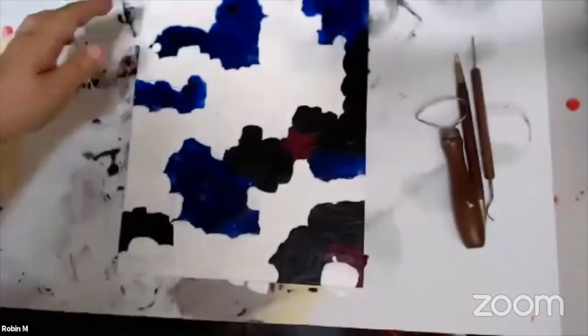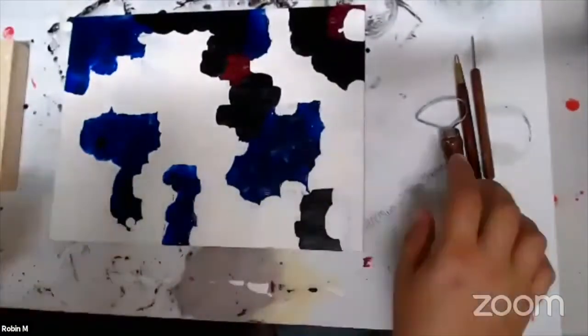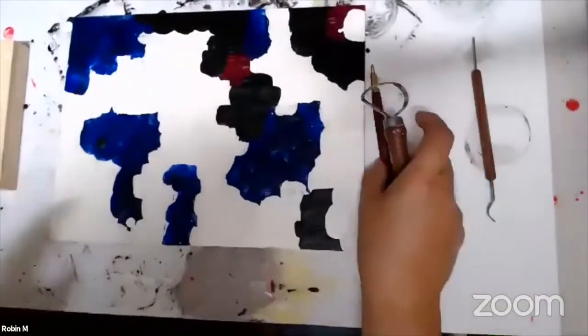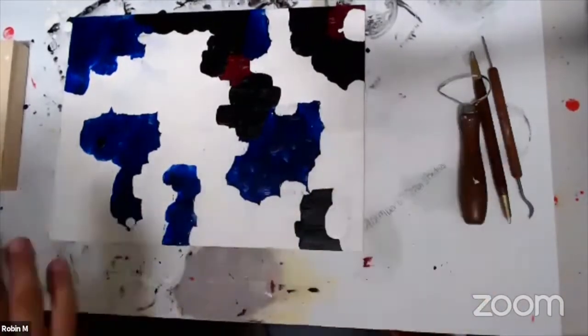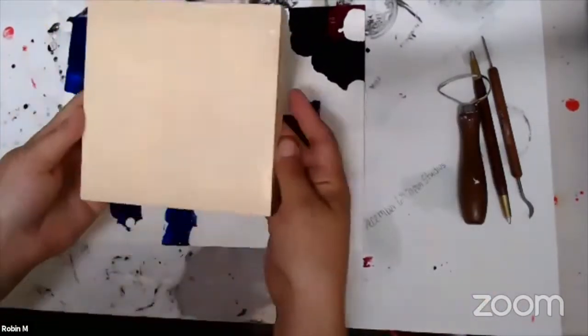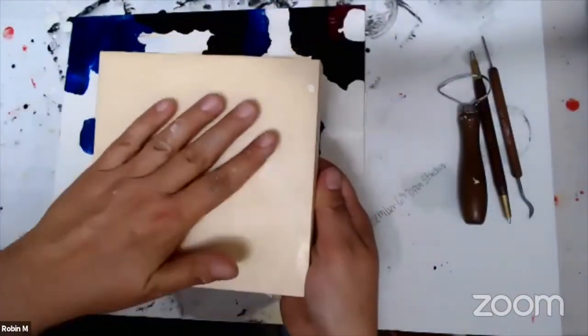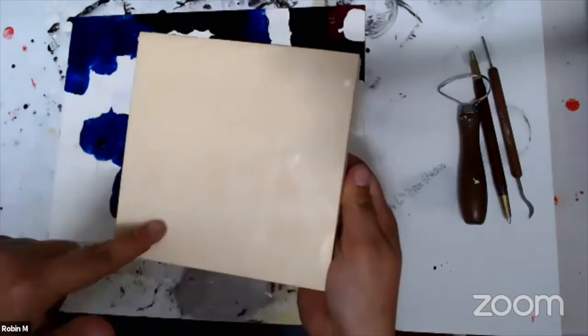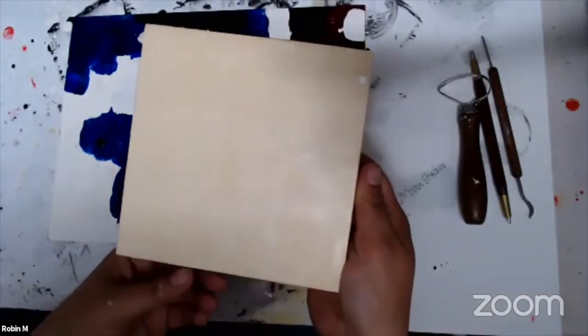Okay. So here's everybody's favorite part. Now that we've got some paint on the surface, we're going to fuse. So here I fused, I mean, it's really difficult to see on the camera. This is just 3 fused layers of clear medium, but you fuse it so that they stick to each other and they stick to the surface underneath, the substrate.